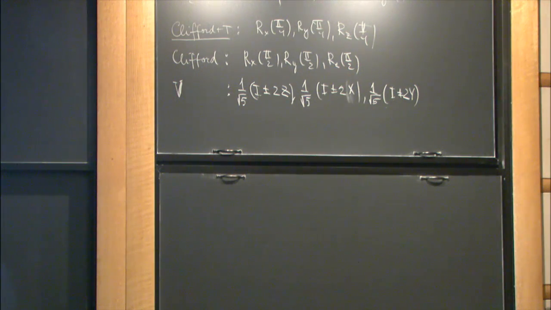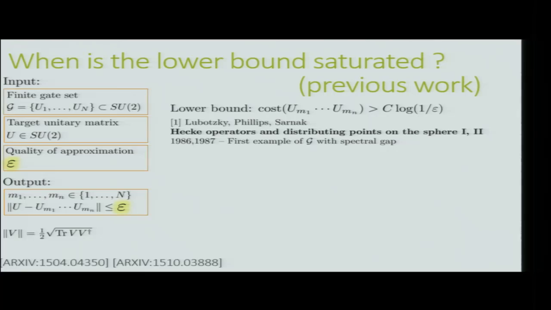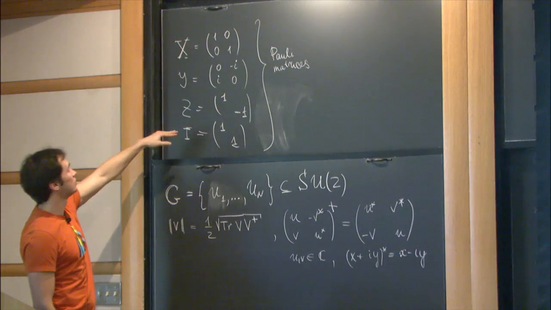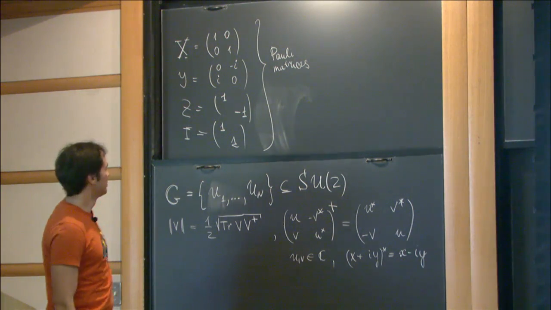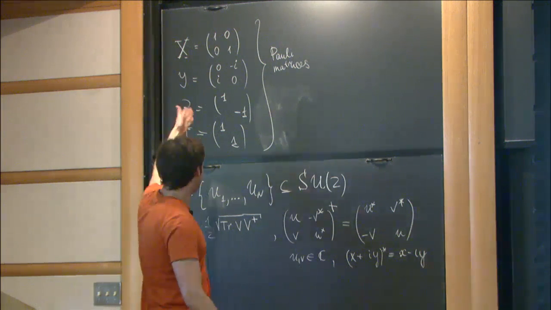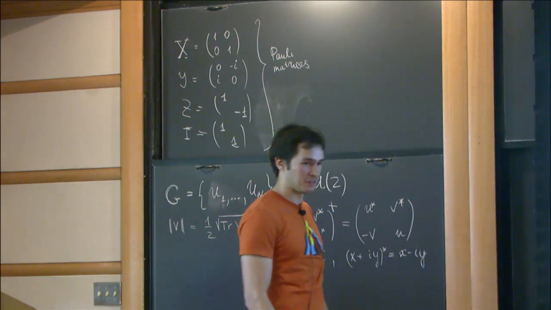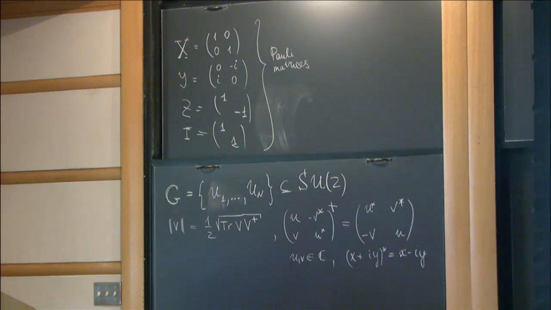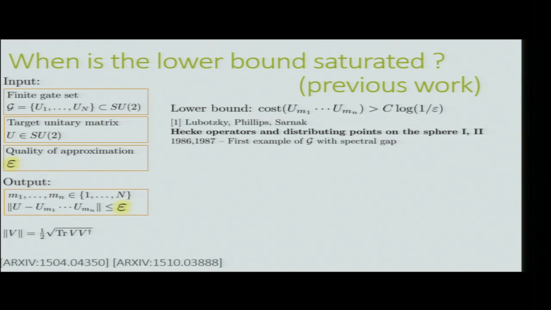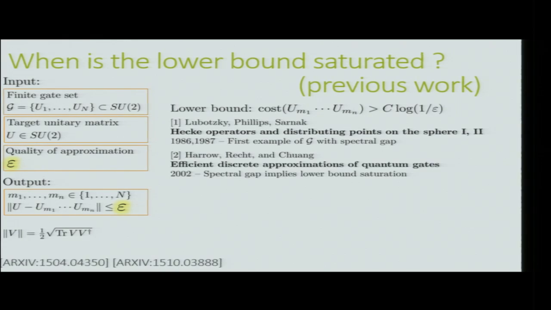Yes, to explain it: it's written using Pauli matrices, so X, Y, and Z are Pauli matrices. This is also a historical name. They form a basis in the space of complex matrices, and using them you can write down this set like this. So this was the first example, and later people from our community tried to construct a generalization of this for SU(d).